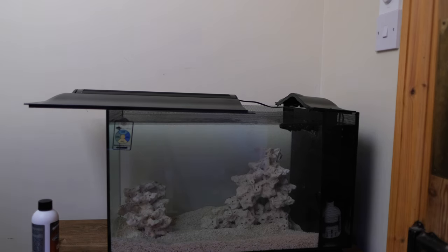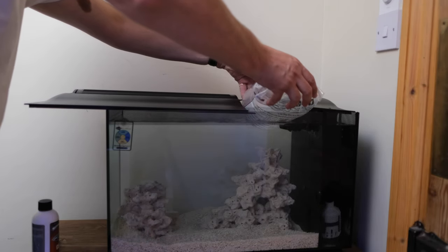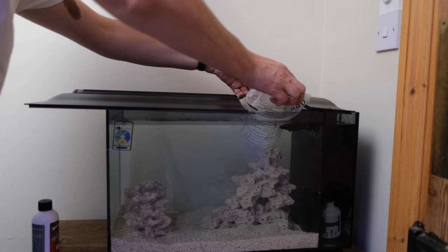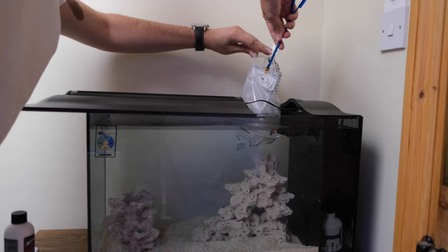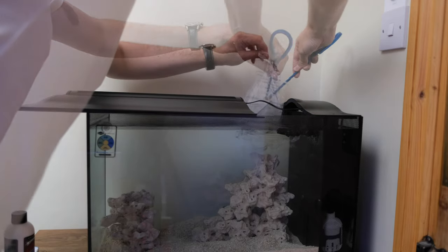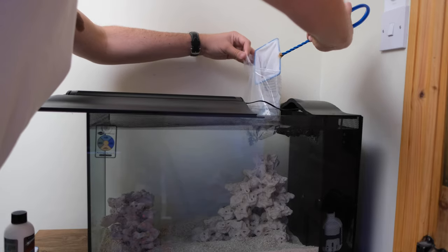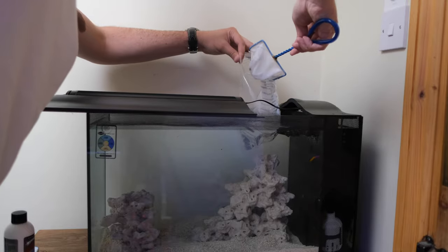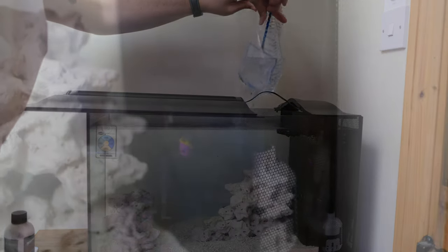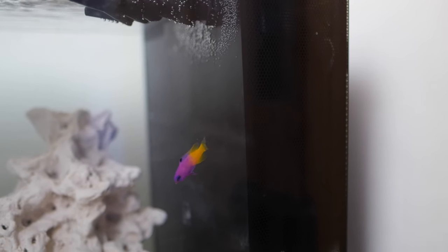Then you can go and collect your fish from your local fish shop. To acclimate fish, all I've ever done is float the bag in the tank water for around half an hour to match the temperatures, then he can go straight in. In my experience, it's rarely necessary to drip acclimate. I'm leaving the lights off so my new finned friend can settle in gently — new fish often don't come out of the rocks for a few days anyway. That's totally natural behaviour, and if you go moving rocks around to find him, it'll only stress him out. Just give him time to settle and he'll come out when he feels comfortable.